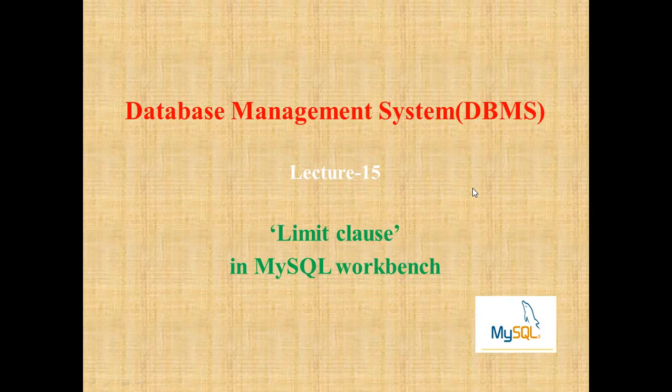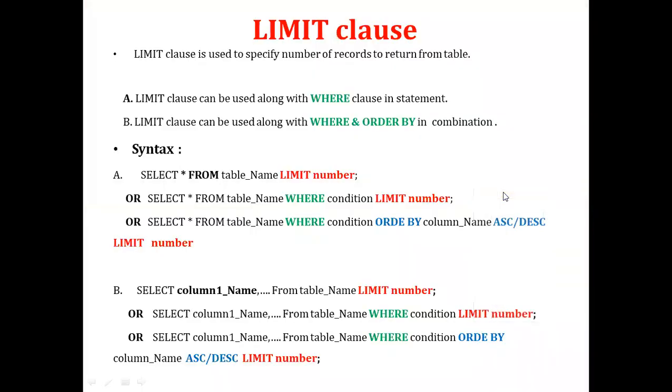As we all know, a database consists of very huge and complex data. Out of that, if you require some specific conditional data, you can achieve this with the help of the where clause. If you want to sort the data in a particular fashion, either in ascending or descending order, then you can use the order by clause.